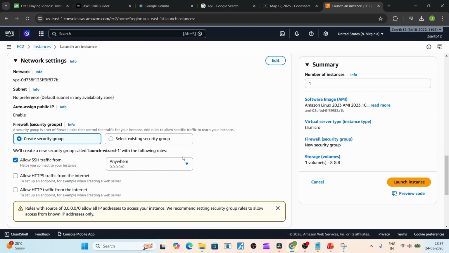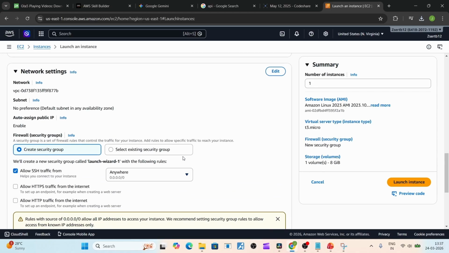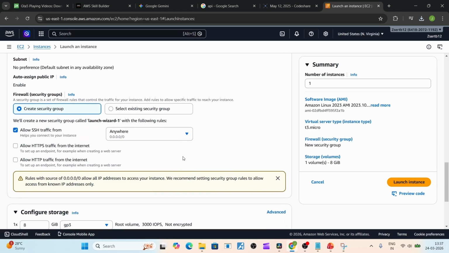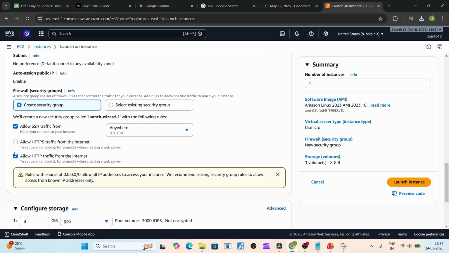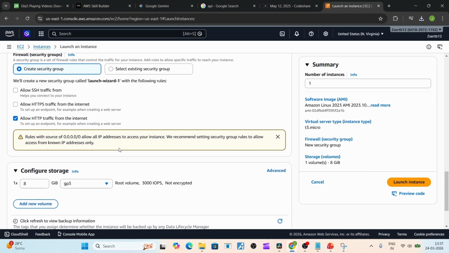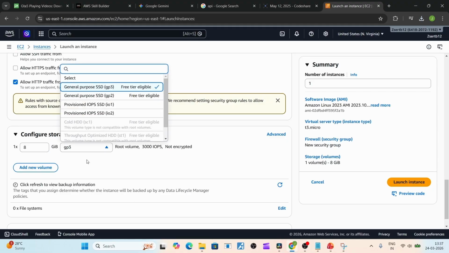We are going to have a lot of fun going through all these details a little bit later. But for right now, suffice it to say, we are going to allow HTTP traffic from the internet. This is going to be a web server after all, so that's all we have to do. The next option we have to choose is the storage options for our EC2 instance. In this case, we are going to give it 8 gigabytes of disk space using the GP3 EBS volume, or Elastic Block Storage volume. We will go over what that means a little bit later, but this means it's going to have plenty of space for web serving.